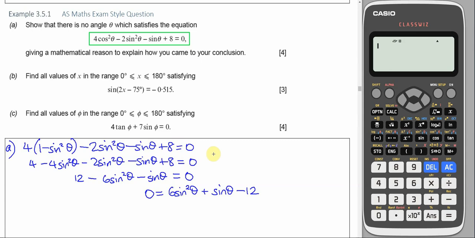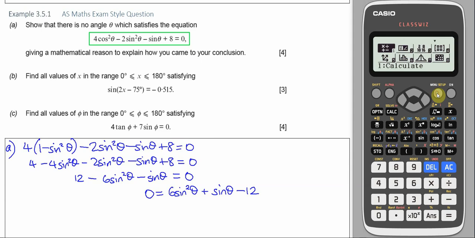It actually factorizes, or another alternative is to use the calculator, go to equation, it's a polynomial equation, degree 2, that's a quadratic. So we've got 6 in front of the x squared, well the squared term. 1 is our value of b, minus 12, don't forget that minus, is our constant, our value of c. So a was 6, b was 1, c was minus 12, and we get 4/3, press equals again, and we get minus 3 over 2.